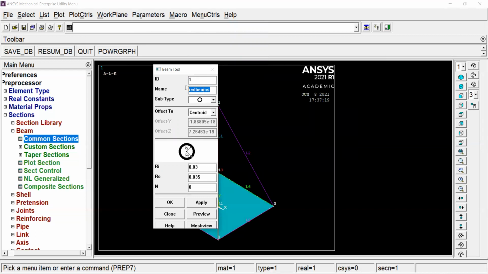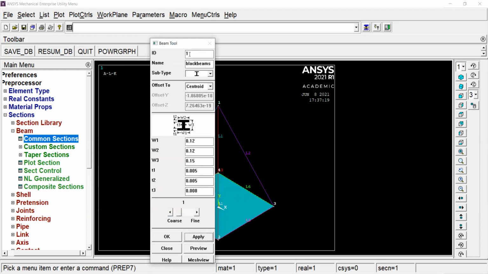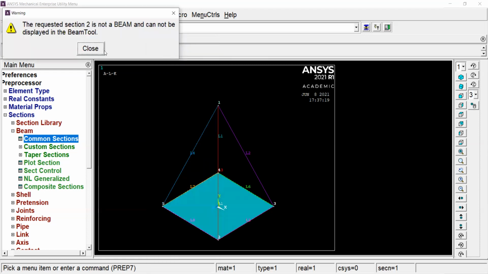Material ID 1 wasn't supposed to be red beams, sorry, this is supposed to be black beams. 0.12, 0.15, 0.0, 0.005, 0.005, 0.008. Apply. Now change the ID number to, that was where I made my mistake.